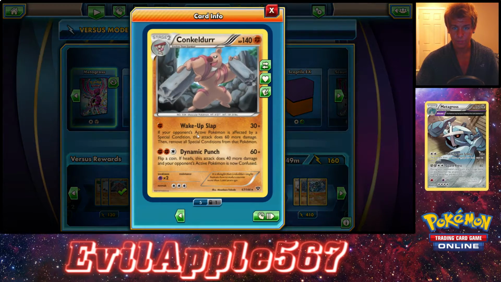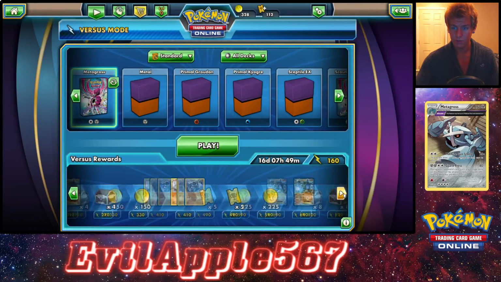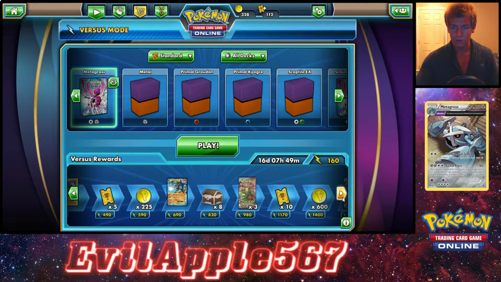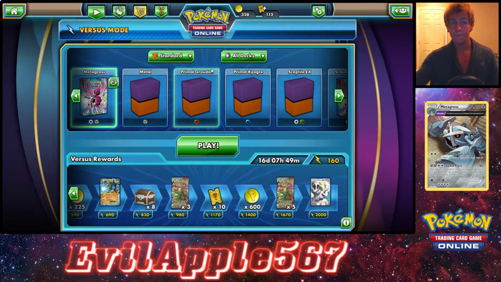But yeah, I thought it said like if this Pokemon is affected, like Machamp EX. But speaking of Machamp, we got this cool Machamp line here in the versus ladder. We have another Lucario, 400 more points down the line, 3 packs, 5 packs, and a full art Karina, not too bad. But yeah, so that's gonna be this video, guys.